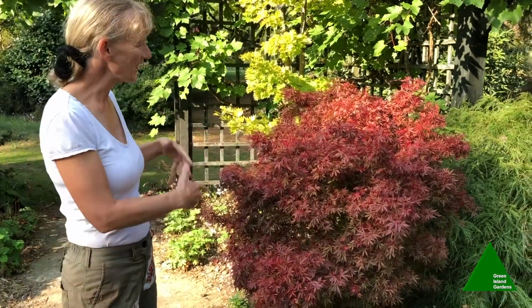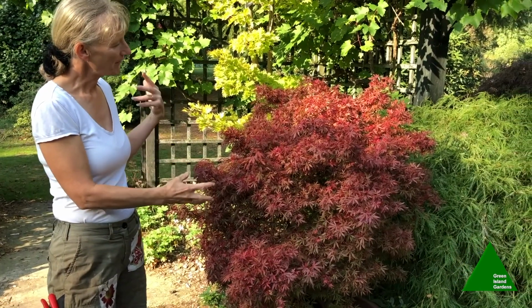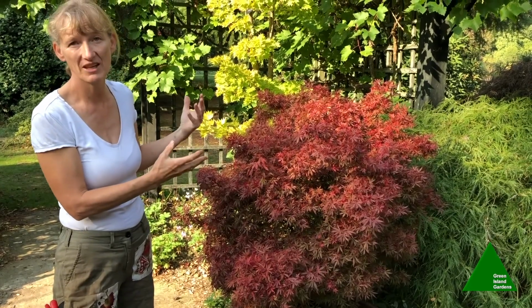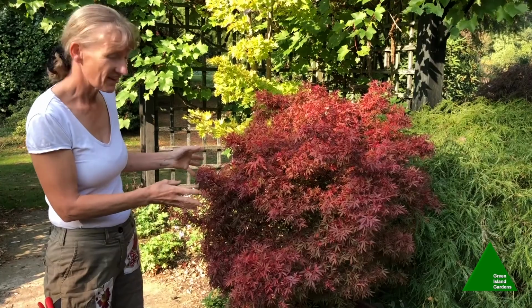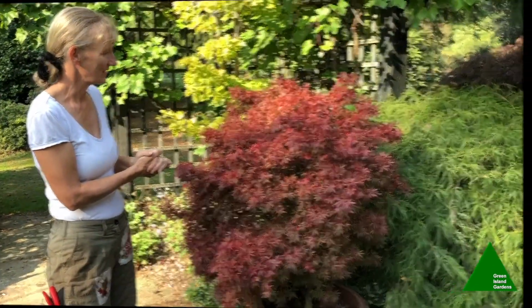which was lovely if you want your acer to get bigger. But actually I like them to stay in the pots long term. So effectively, if you don't feed them, it sort of causes them to do a bonsai effect, keeping them artificially smaller. But having said that, they will still attain a really good size in the pot for you.